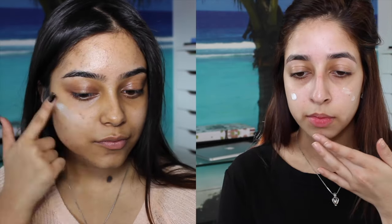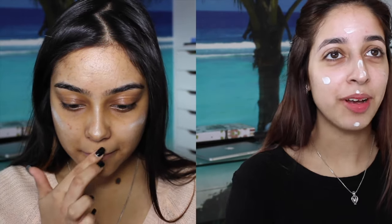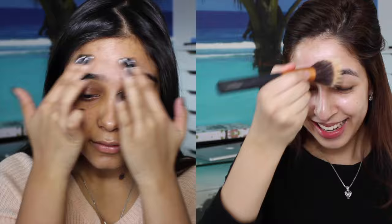So guys, starting off, we both applied moisturiser off camera, and then we moved on to using the L'Oreal Lumi Magique Primer. This primer gives a really nice base, and it's nice and luminous, so your foundation looks really natural underneath. With this primer, we both applied this in different ways. I ended up using my hands to just rub it into my skin very softly, and I dotted it around my face and then blended it out with my stippling brush.